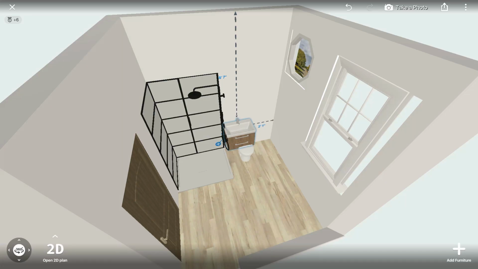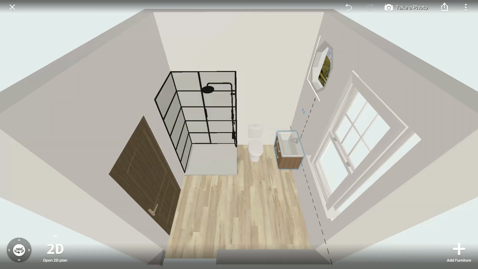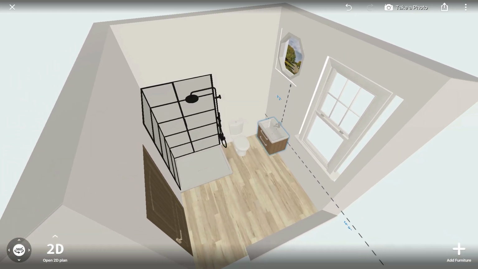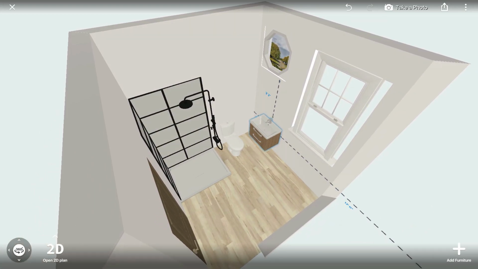Okay, so I'm thinking of having the vanity here, but the problem is this is putting a lot of things side by side, and I think that's a problem. I don't think there's going to be a lot of room, even though this is true to scale. If I'm looking at this correctly, we will have enough room to open the door, go into the shower, use the toilet, and use the vanity, which is right there.